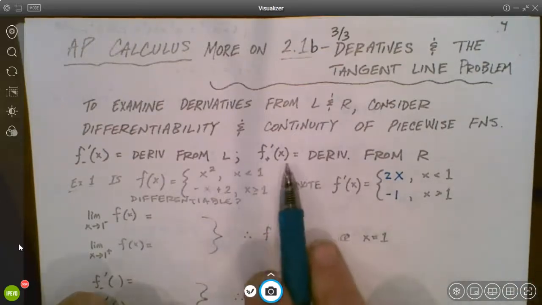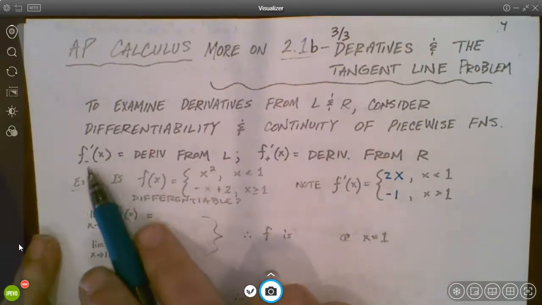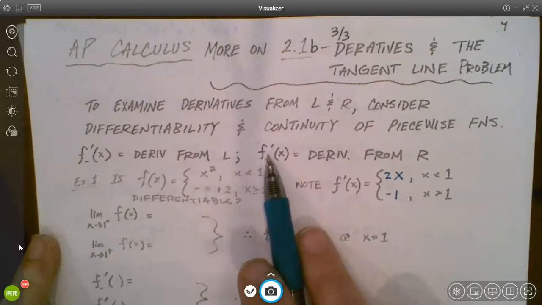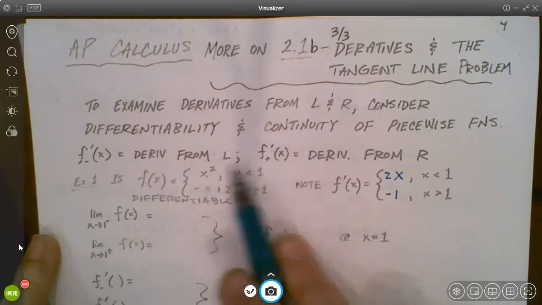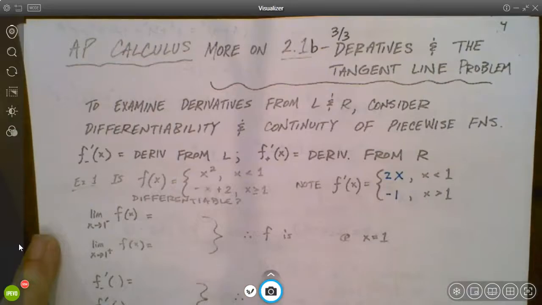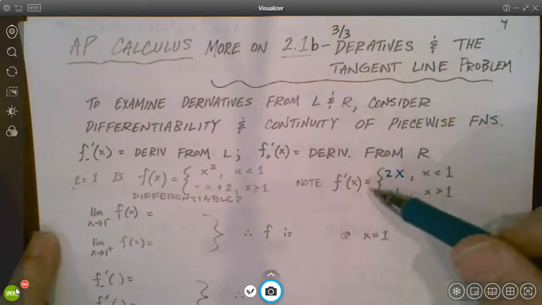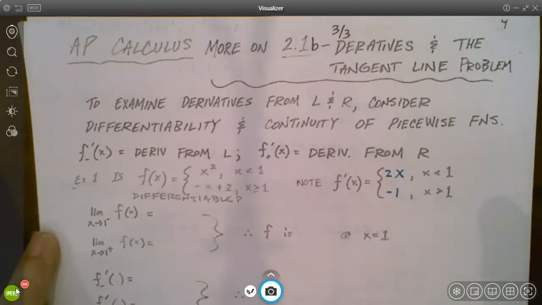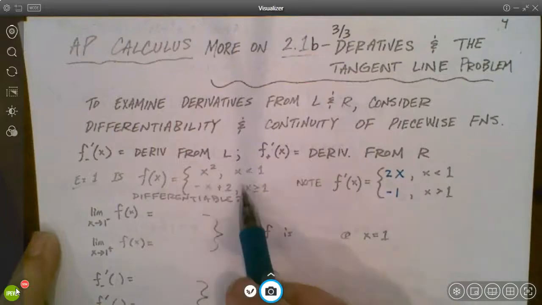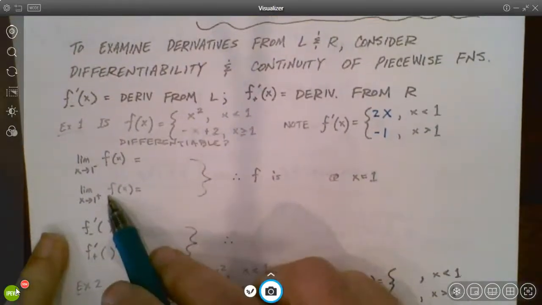As you look at this part of it, which we'll be talking about in just a second, whenever you see f prime of x and you see the little negative right there, this one has the positive. So similar to limits, this just means the left side, and this means the right side when you see that minus or plus. So we will be looking at this in just a minute to determine if this graph is differentiable. But we look at the original function just to determine whether or not it's continuous. And so let's just start with that.